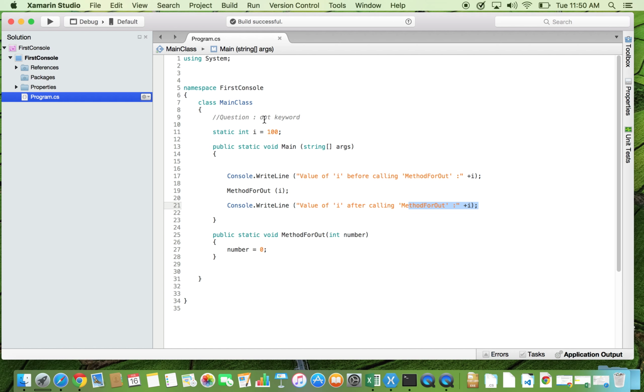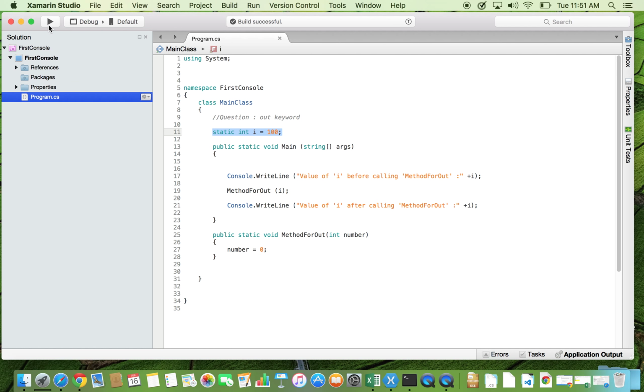As you know, any inbuilt data type, that is a value type, whenever it is sent to a function, it is passed by value. It means that only the copy of I is sent to the function. So whatever change this function makes, it is making to the copy and not the actual variable.